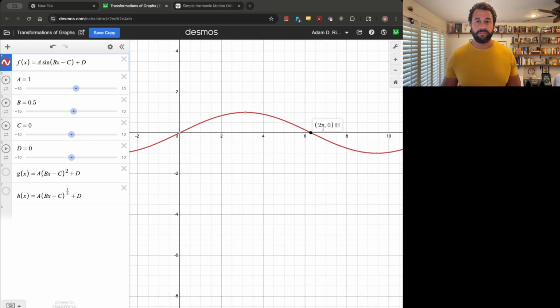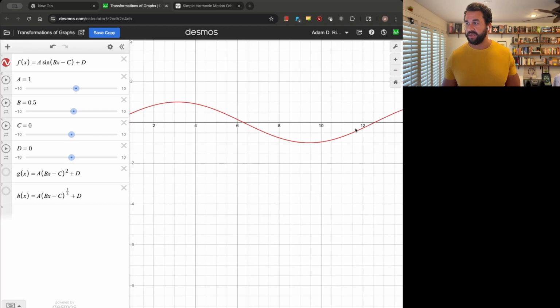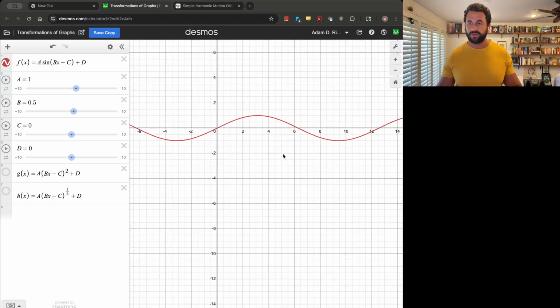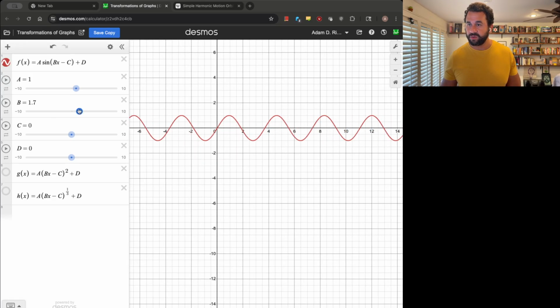Look, this is now 2 pi. It's literally like only half the period has occurred in this amount of time, right? So we only went halfway around the circle. I'm sorry, the object traveled halfway around the circle, but very slowly. So now we're here, and the period has now doubled in length. If you want to go all the way around the circle, you've got to go all the way around very slowly. That's the thing. So it's getting stretched. That's where you're getting compression versus stretching. Okay, let me set that back to 1.